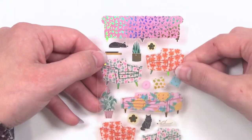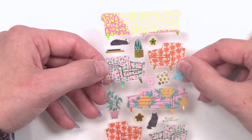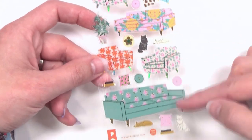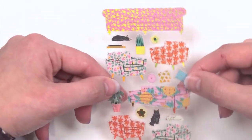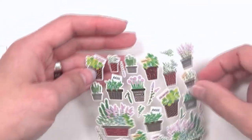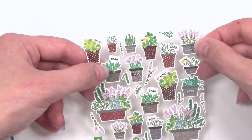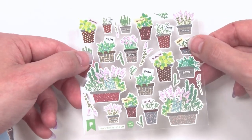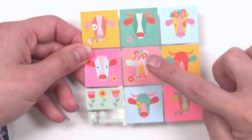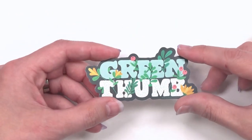Next up we have these lovely couches with floral print on them and some gold hollow accents — super fun and cute. These are shiny and semi-transparent, not completely opaque. And of course, obligatory cats to lay on your couch and cushions so you can decorate your ultimate lounge area. Keeping on the plant theme, we have some herbs: these are matte stickers with gold foil accents — cilantro, basil, mint, and lavender. Super fun for all you herby people! Next up, some matte square cows with different things and a super cute cow with a flower crown.